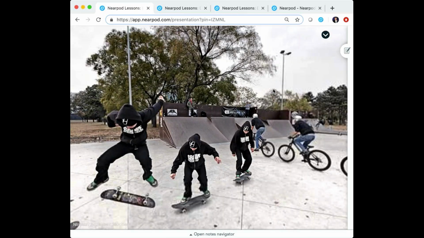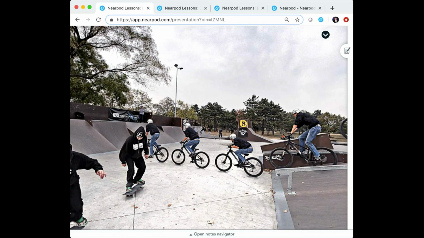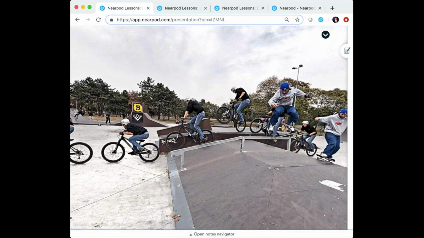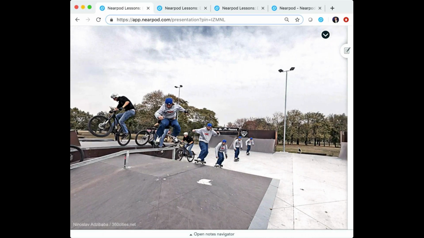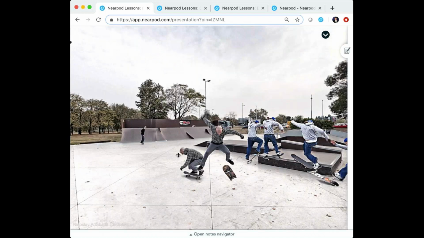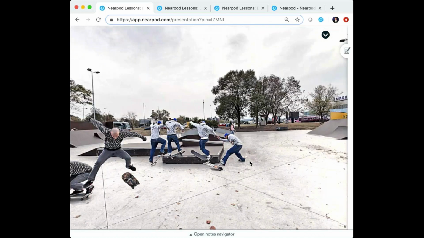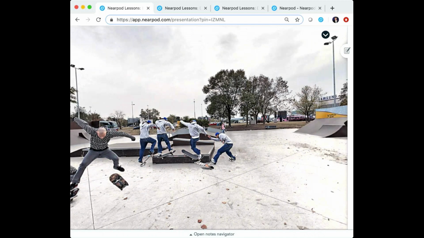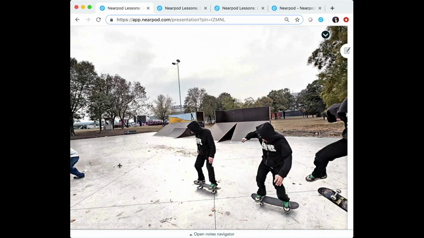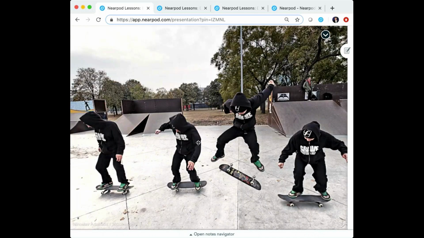One of our favorite features within Nearpod is the ability to pull from our library of over 350,000 virtual reality field trips. This particular one is illustrating kinetic and potential energy within the setting of a skate park to help meet students where their interests and their scaffolding and background knowledge lie.